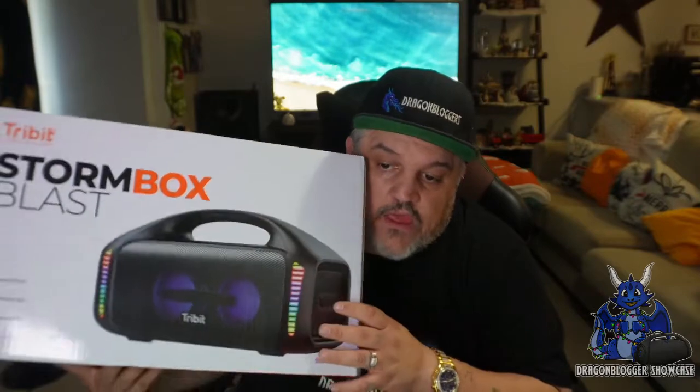This is actually a 90-watt loud stereo speaker. It has their X-Base feature and is app-connected — you'll need the Tribit app to run the EQ, so it does have a customizable EQ. It is IPX7, so it is fully waterproof. It also has LED lighting and a power bank. The Bluetooth version is 5.3, and it is TWS compatible, so you can actually pair it up with another device.